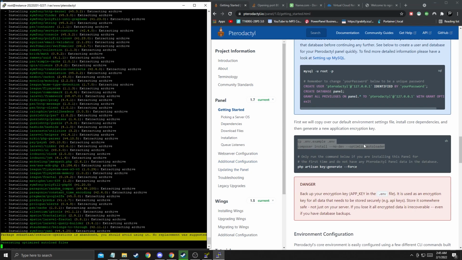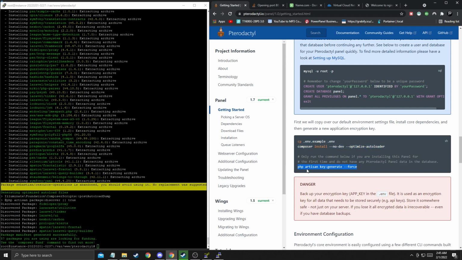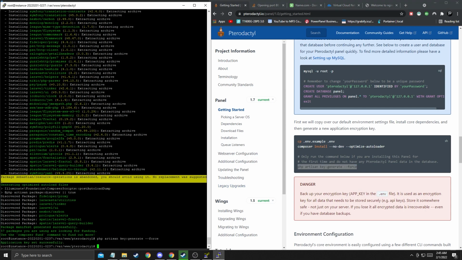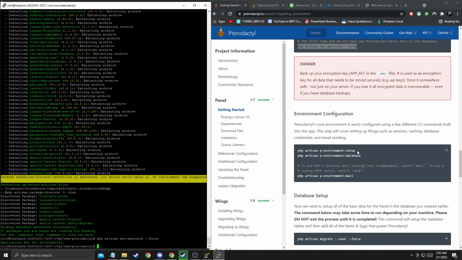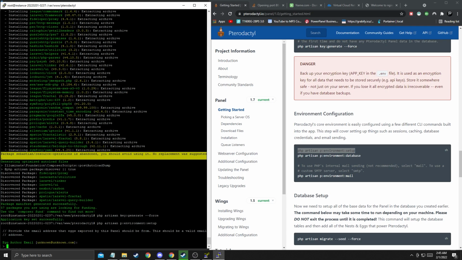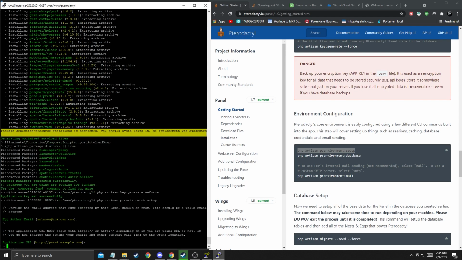And it is very important to read through the documentation as you do these installs because there's important notes to keep in mind. All right, so now we are going to set up the panel. So we're gonna skip through this. We're gonna call this one, cool. This is gonna be your domain, by the way. And do not forget to add in the HTTPS if you're gonna do SSL encryption, or HTTP if you're not.